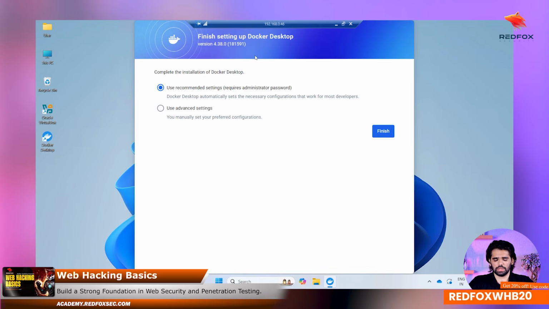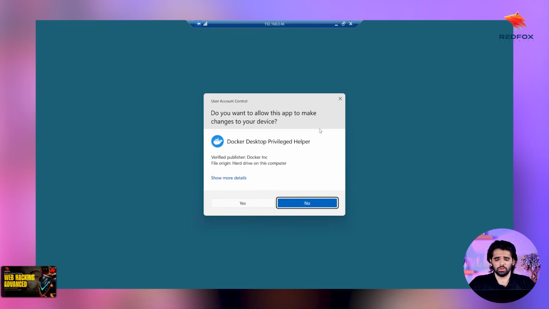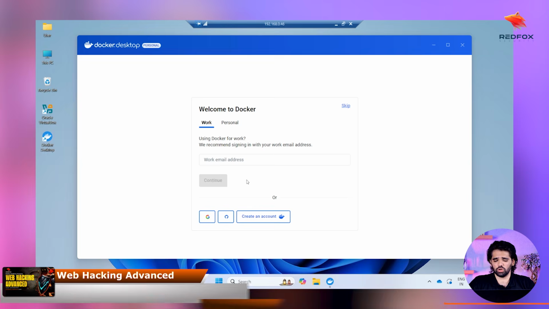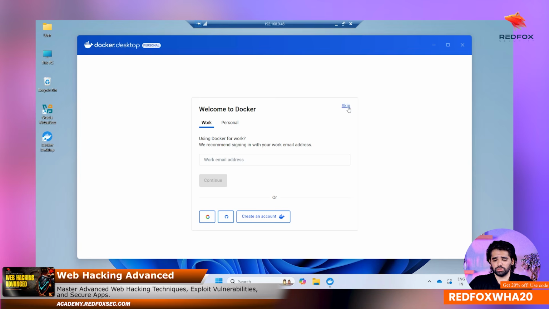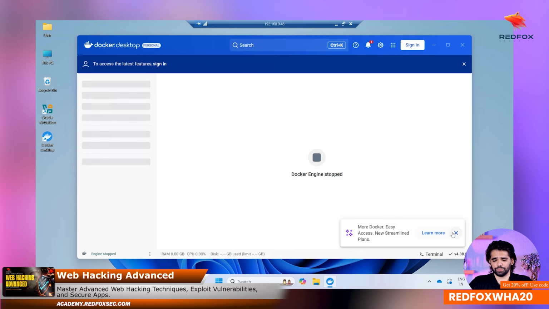And now it's giving me use recommended settings, so I don't want to set up advanced now, so I'll go with the first option, and you should also go with the first option. Right now I'm not logging into Docker, so let me skip this. Okay, skip.